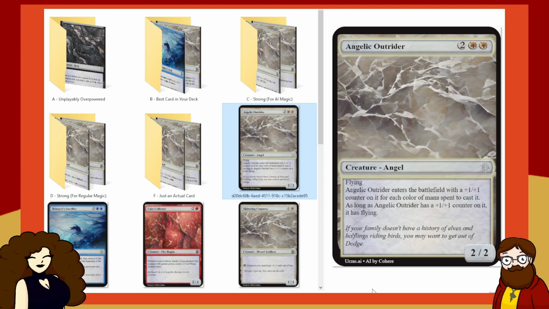It's got flying, and Angelic Outrider enters the battlefield with a +1/+1 counter on it for each color of mana spent to cast it. As long as Angelic Outrider has a +1/+1 counter on it, it has flying, which is already true, but whatever. So this is a 4-mana 2/2 or a 4-mana 3/3. No, wait. It's a 4-mana 3/3 at baseline because it has white mana in it. Right? Oh, yeah, you're right. So then it's either a 4-mana 3/3, a 4-mana 4/4, or a 4-mana 5/5.